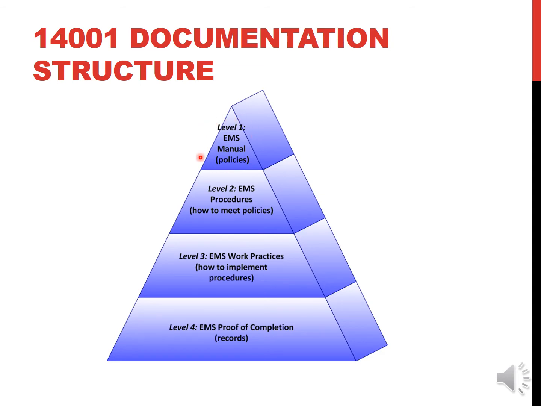The EMS manual is essentially policies. These are drivers. These are statements of what needs to be accomplished. The procedures and work practices are how to meet these drivers, how to actually accomplish what management has decided is important at both the systems level and at the daily work level. And then the records show that we really did accomplish what we wanted to accomplish and that the policy has been implemented properly.